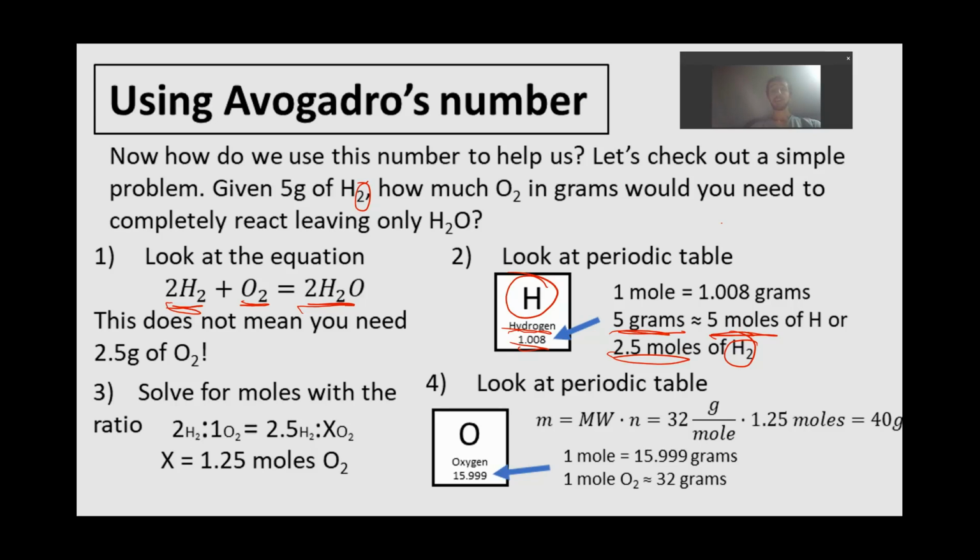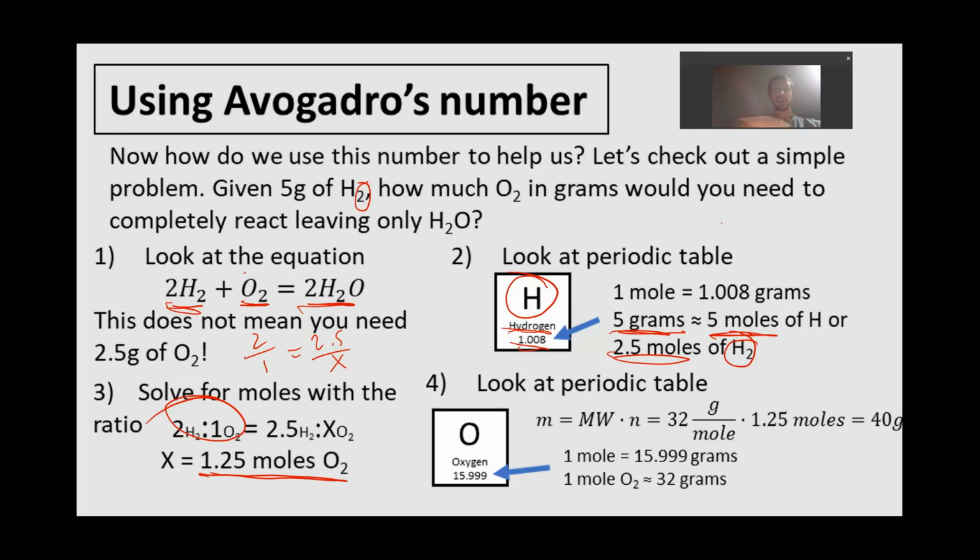Okay. Now that we know how many moles of H2 we have, we're going to look at the ratios. So it was 2 to 1 earlier from our equation, and that should be equal to the same thing with our number of moles we have. So 2 to 1 is equal to 2.5 to x. You could also write it something like this. 2 over 1 is equal to 2.5 over x. Just a ratio. And so very simple algebra. If you solve that, you get that there should be 1.25 moles of molecular oxygen.